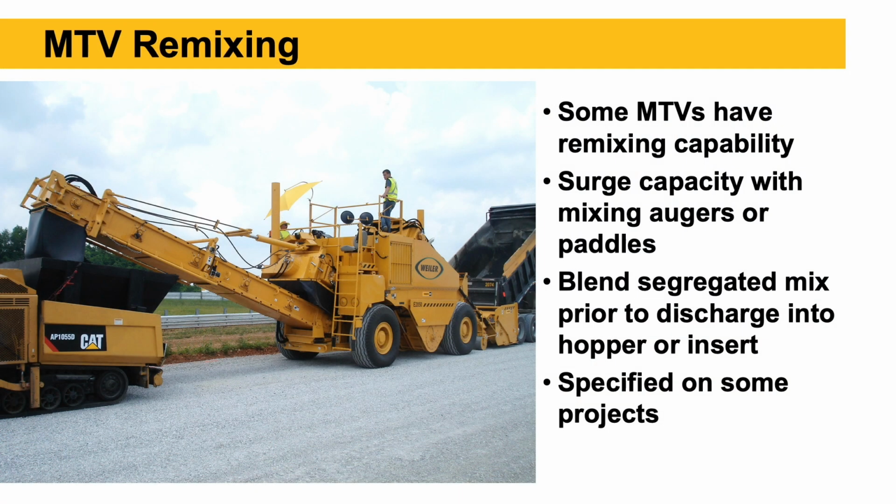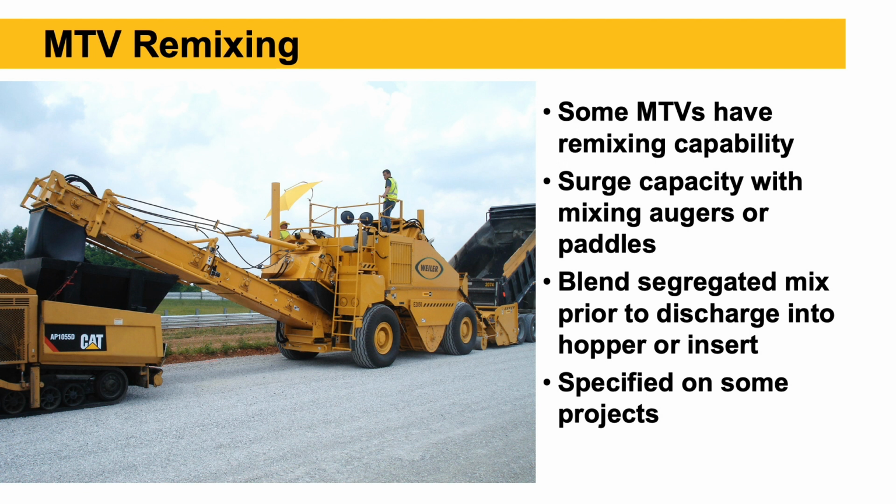Kind of a final thing on mix delivery, material transfer vehicles. So we talked a lot about end dumping trucks directly into the paver. The other way of delivering mix to the paver is a material transfer vehicle. So some MTVs have remixing capability. Some are just simply what we call pickup machines or elevators where they don't remix. The picture here shows a remixing machine. It's got a surge capacity. So in this example, it may be about 1 truck load of surge capacity.